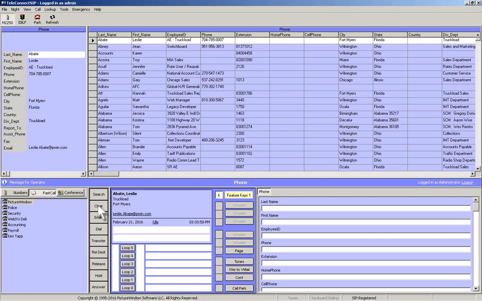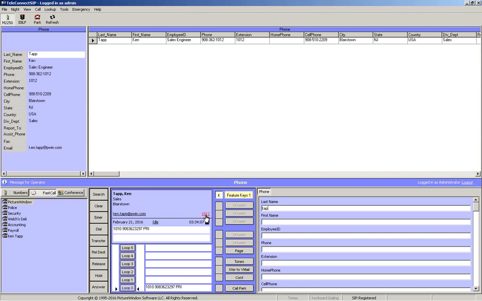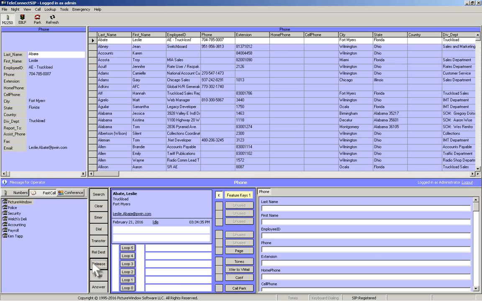When a call comes in for someone, I'm going to run a new call in, and you go over and do a search. When you found that person, take a look at what the color of their extension is before you transfer. If it's already busy, and maybe it's an upper management person who has given explicit instructions that you should transfer all calls to voicemail if they're busy, you know to offer the caller voicemail rather than ring that person's extension. So you could just go down here and do transfer to voicemail. The call goes into their mailbox, hit release, and you're done with that call. So that's a very nice feature.